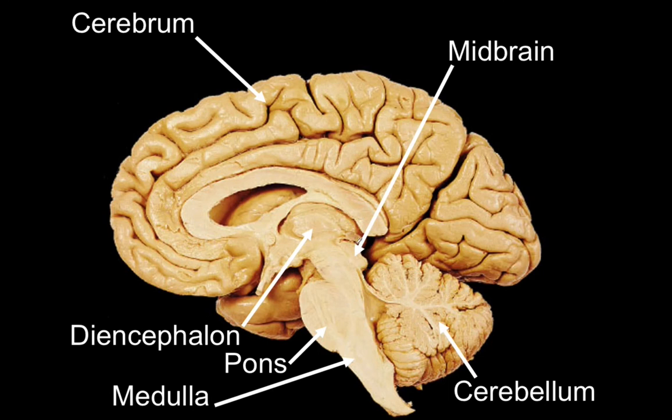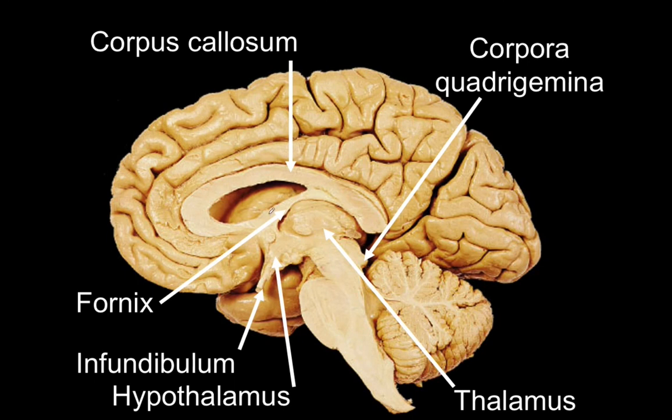The brainstem and its individual parts can be shown right here. We have the midbrain as well as the corpora quadrigemina on the back side. We have the pons shown here with the 4th ventricle found right behind it. And then the medulla oblongata shown here that's going to project into the spinal cord. The fornix of the cerebrum can be found right here, as well as the corpus callosum, which can be shown here, wrapping around the lateral ventricles. This structure will be labeled on the next slide.